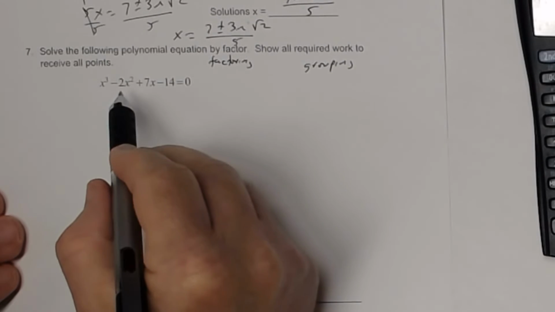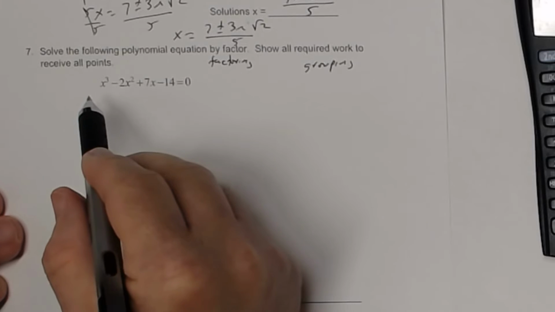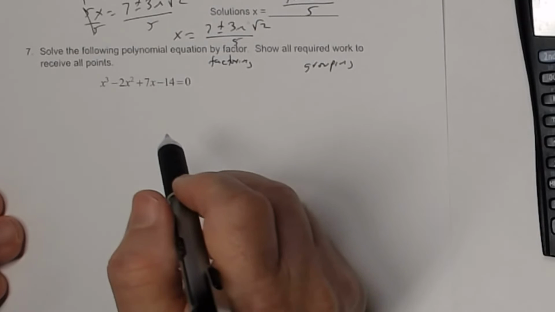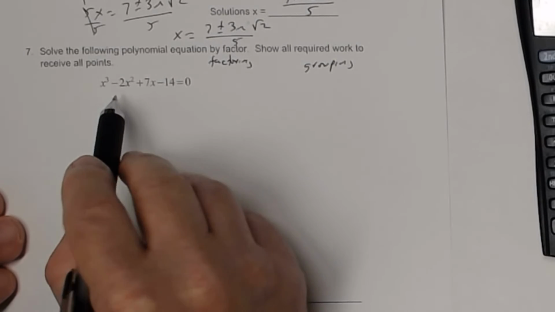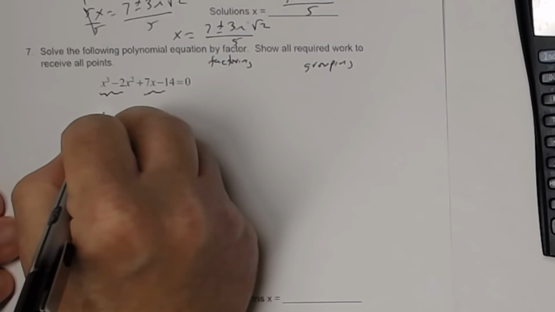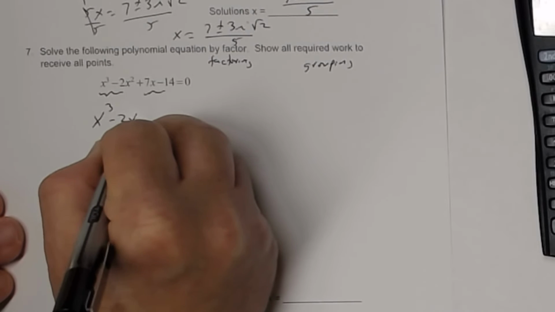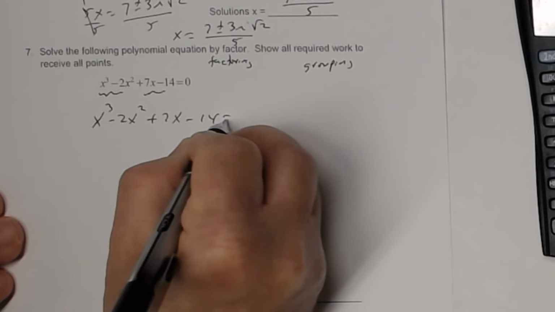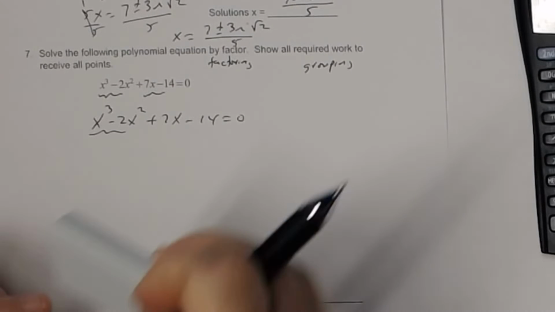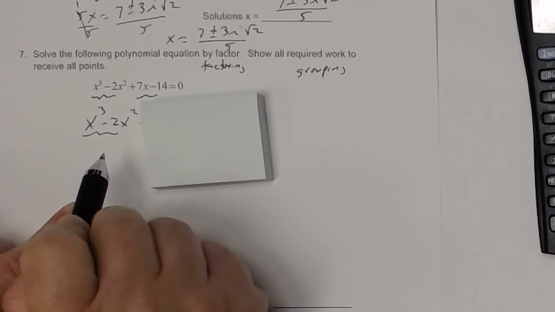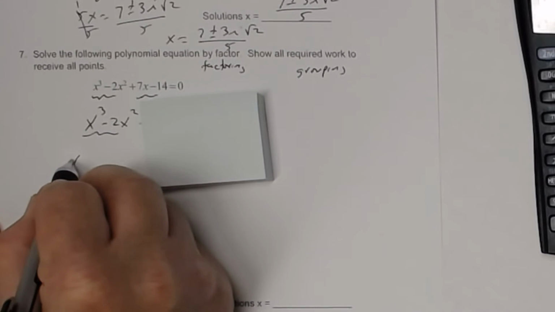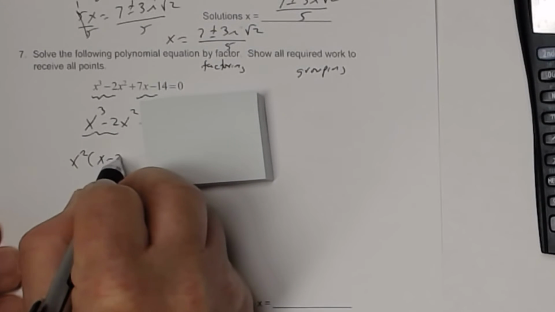And what usually works, not always the case, because you've learned in previous semesters that you would sometimes need to reorder the terms. But for us, all you had to do was group the first 2 and then group the last 2. And so when I group the first 2, let me go ahead and rewrite this over to make it look a little bit better. When I group the first 2, notice that the GCF of the first 2 terms is x squared. So I can factor out an x squared. So I get x squared times x minus 2.